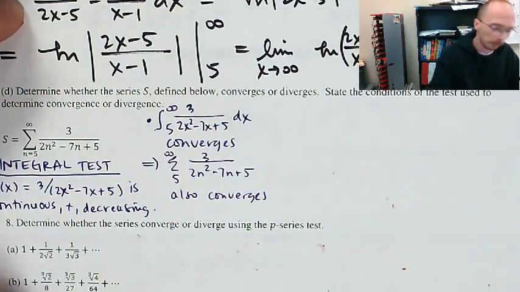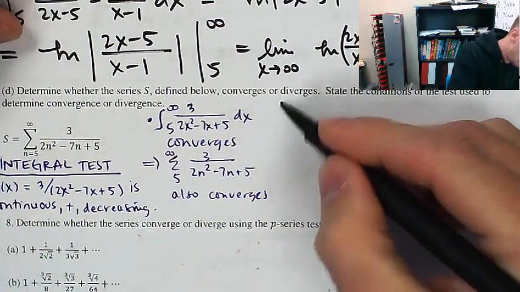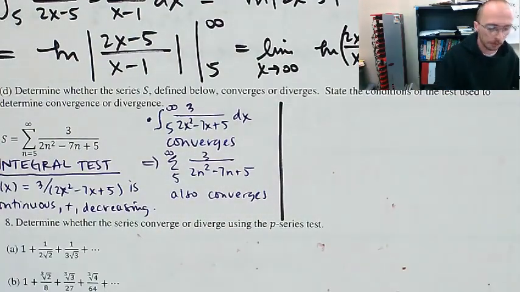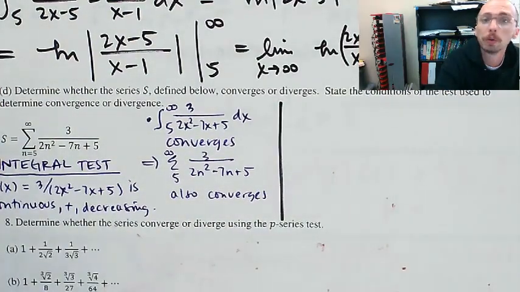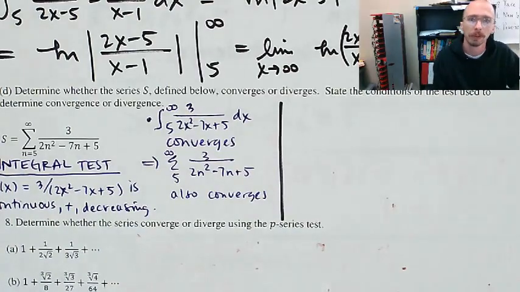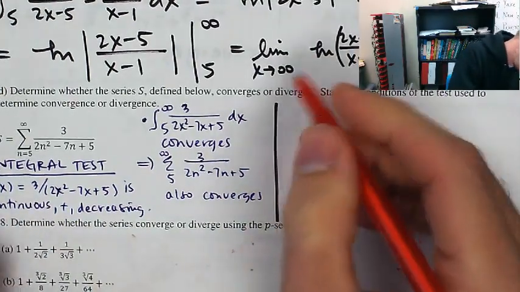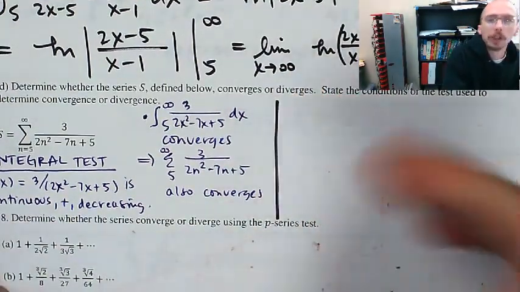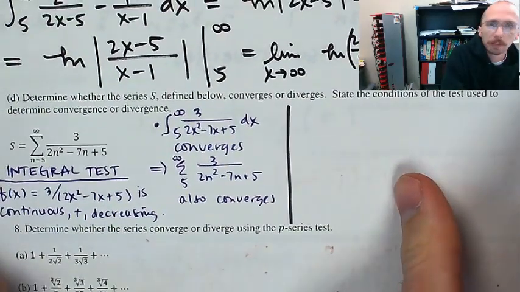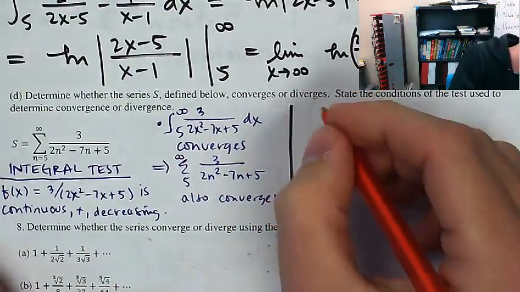But I can also do the limit comparison test, right? And so I'll just show you both of them. You've got both options. And you personally need to do whichever one you would think of first, right? I don't have an infinite amount of time here. Whatever the first thing you think to do, go with that, as long as it's right and reasonable.